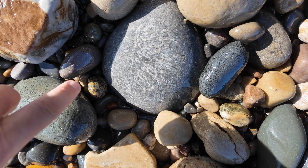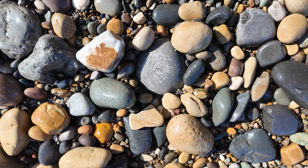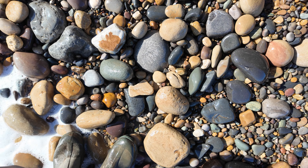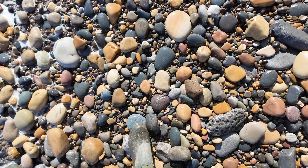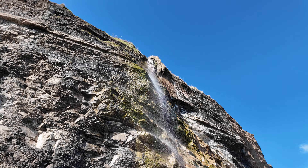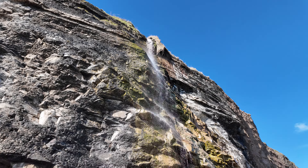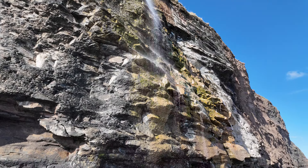You get these interesting marks sometimes — these are fossil corals that show up. These tend to be much older in age, so this is Carboniferous, and it's stuff that has washed down with the glaciers over the last ice ages. There's still a lot of water coming off the cliff even if the weather has improved, so just be very aware of it as you're walking around.